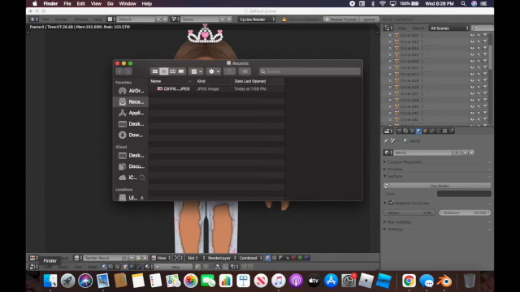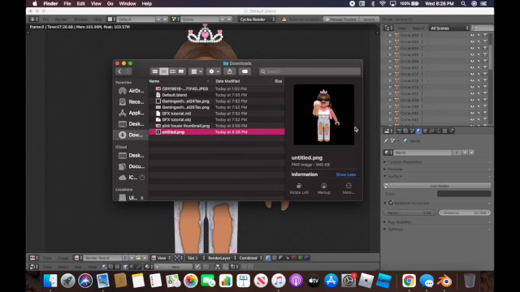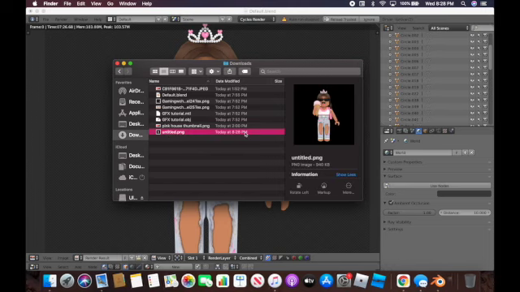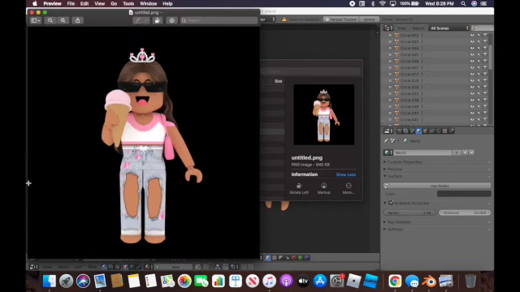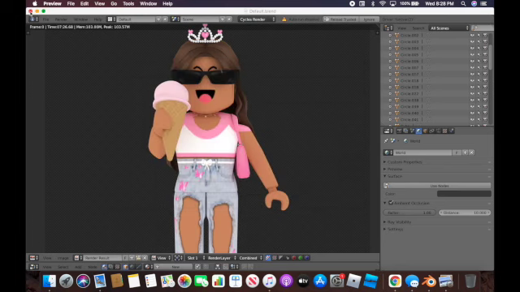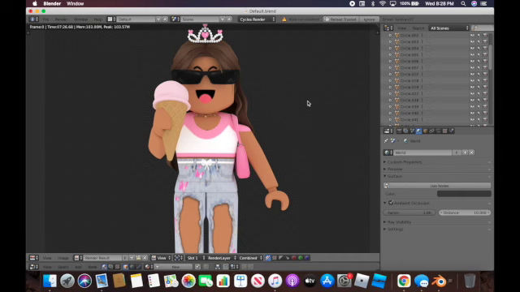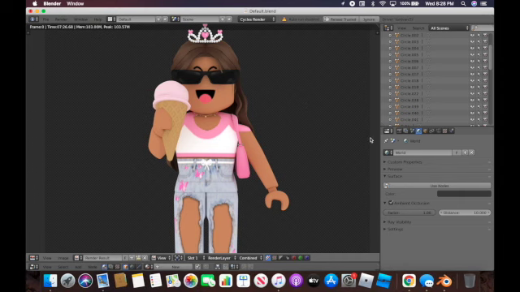And you could even check. So for me, if you go to Finder and go to downloads, and go to untitled PNG, it will be right here. I could even open the image for you guys. And this is what it looks like. It looks so cute. Oh, I'm literally obsessed, and I've never really used any models. This was honestly the first time, so I'm really happy about that.